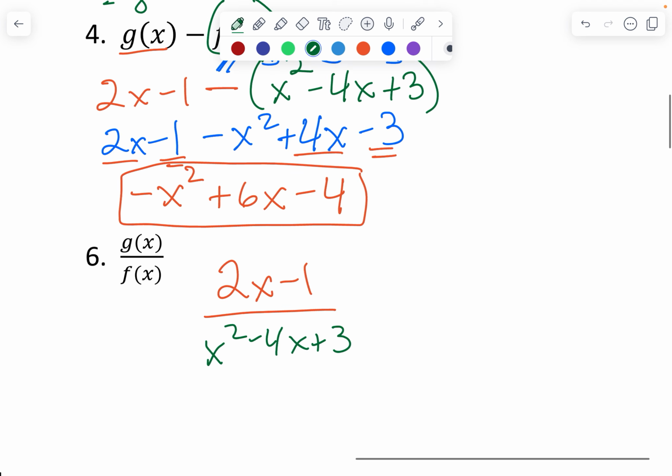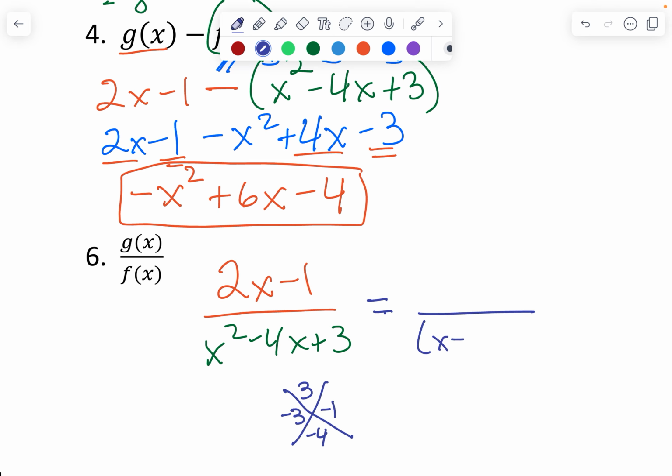Okay, what you could do is try to factor. So technically the bottom of this, you could do x game. And what multiplies to 3 and adds to negative 4 would be negative 3 and negative 1. And then the top I can't do anything with. And there's nothing that's going to cancel, right? The x minus 1s don't cancel because there's a 2 attached to the one on the top. So this is actually my final answer.